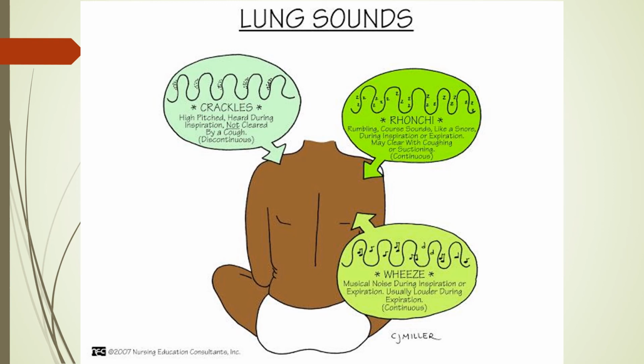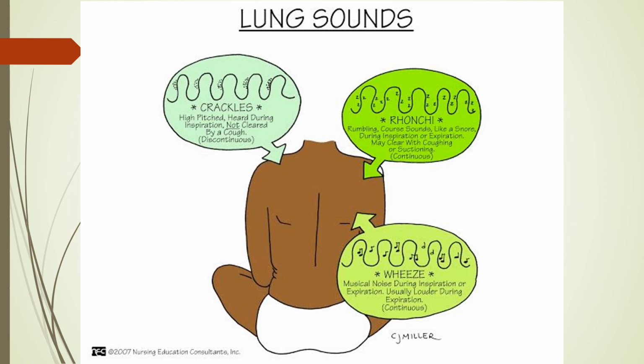Google and listen how rhonchi sounds. Wheeze is a musical sound. You can hear it both during inhaling, which is inspiration, and expiration, usually louder on expiration, continuously. Okay? Rhonchi is heard during inspiration or expiration. All right. Crackle is generally heard during inspiration. But again, Google those sounds so you can hear.